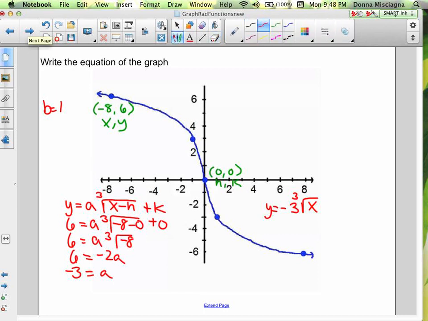So the cube root function is kind of interesting because it's so symmetric. Generally, we'll assume that it's the a that's changing. But, all right, to mess with you a little bit, what if we had y equals the cube root of negative x? What would happen? Normally our graph, so of course negative 3 could not be our b, but it's kind of interesting what happens with the cube root function here. Here's our parent graph, and then we have 8.